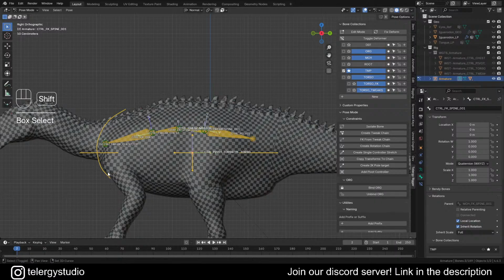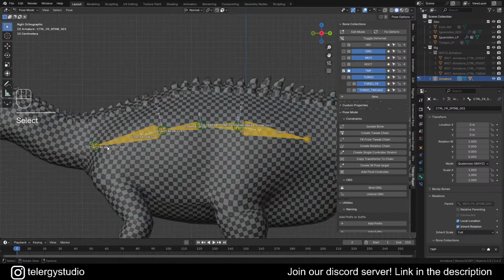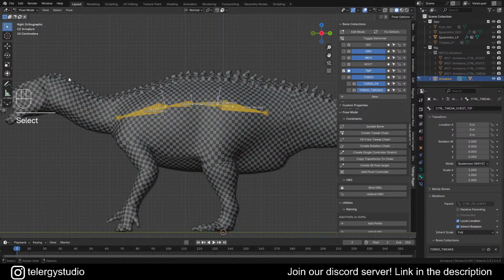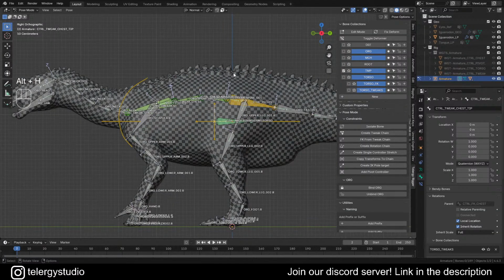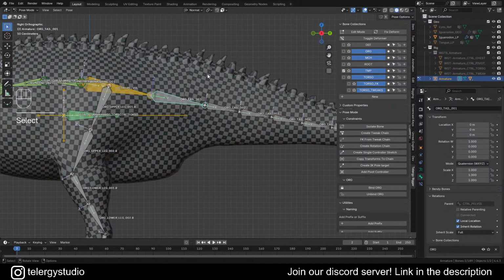So let's get these big ones. These here, they are going for torso there. The green ones, Shift G color, they are going to the tweak ones. And these ones, FK1. Okay. Alright, all good. So we have this complete. Then we can get the tail going.